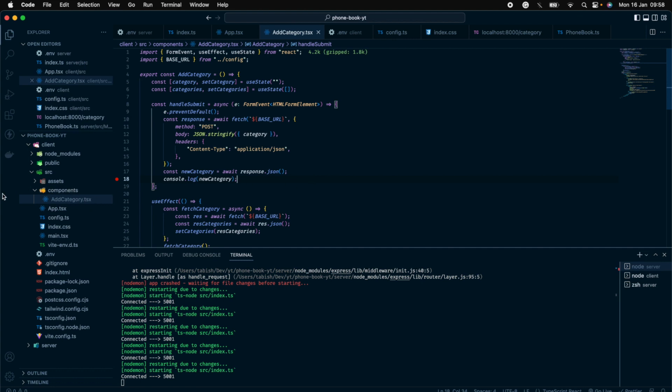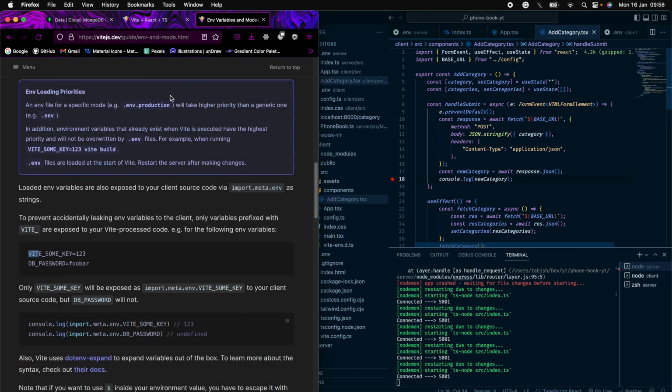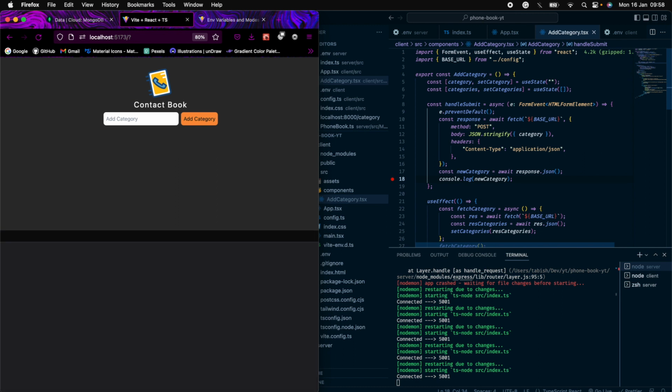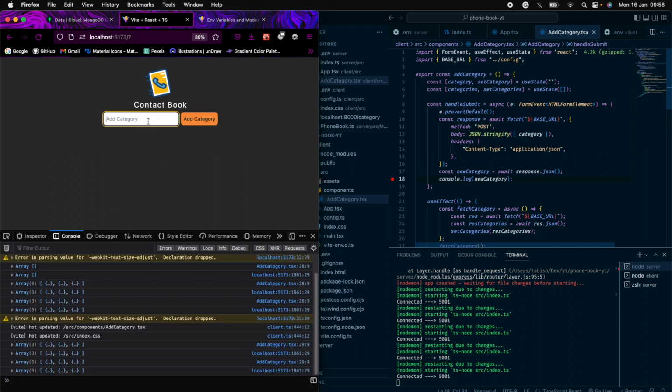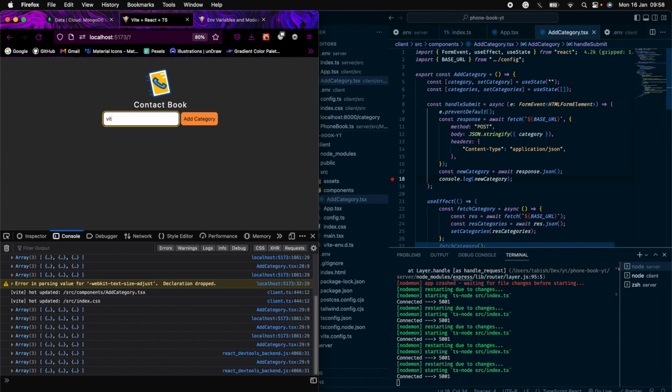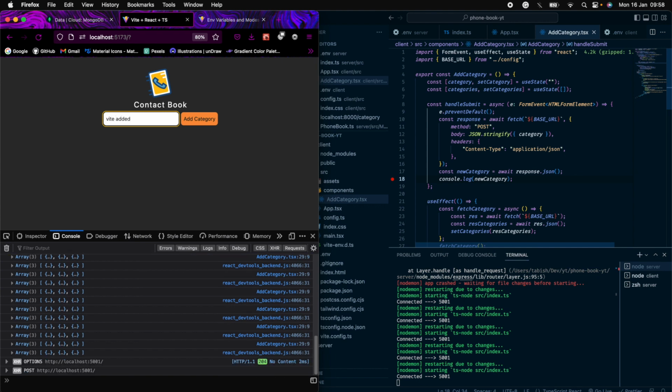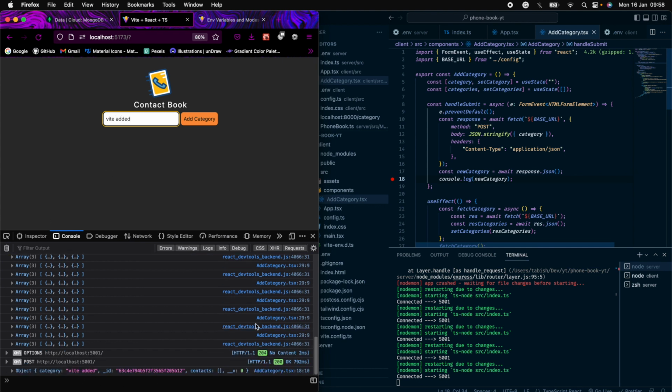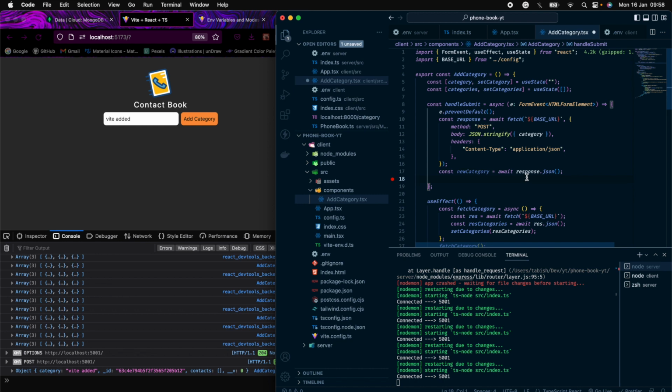Let's see what happens. If I open the DevTools, yeah, I'm getting everything. Let me post again. Added. Okay, that also is done. So everything is working properly. We don't need to cancel all this anymore.